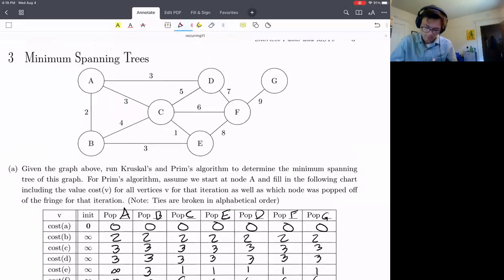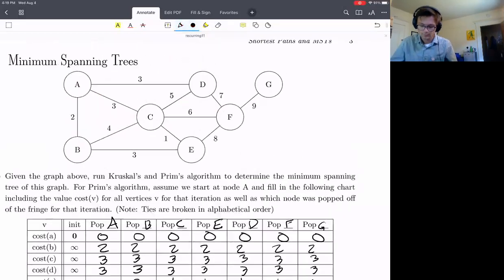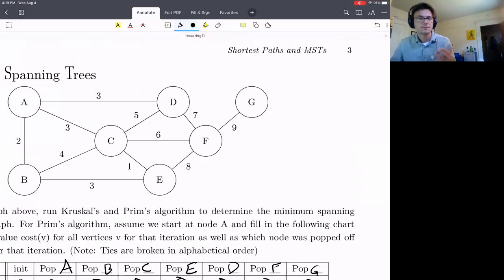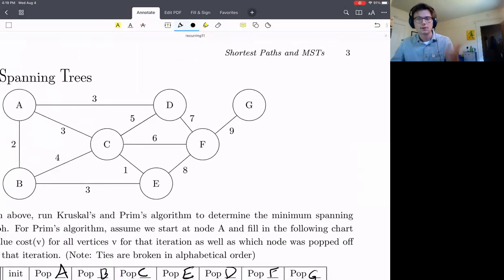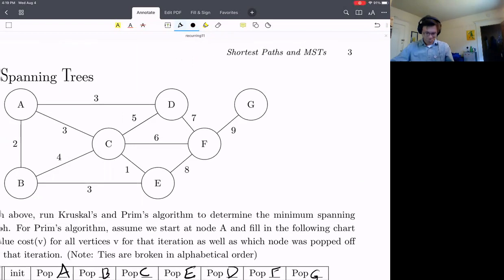Now, the next thing we're going to do is we're going to do it in terms of Kruskal's algorithm, which is a different algorithm, but is still going to give us an MST. Okay, how does Kruskal's algorithm work? It works in 2 main parts. The first part is basically that you sort all of the edges by their weight, and then you just pluck off edges and keep adding them into the MST so long as they do not create a cycle. If that's confusing, let's just do it out, and hopefully it's really easy to understand on paper.